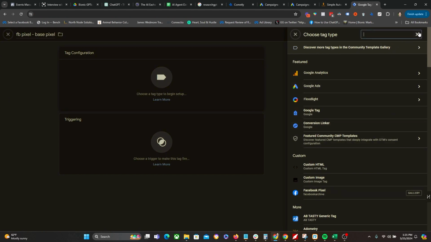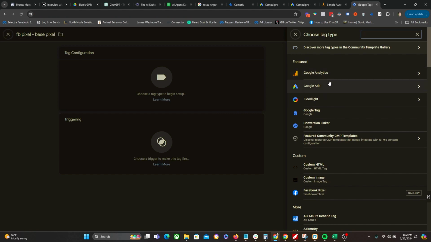You want to do a little bit of a Google search. It's already appearing for me, but it will not appear automatically for you. But you want to do a search for Facebook pixel and look for the one created by Facebook Archive. That is the one that I like to use, and I think is the easiest out of all the Facebook integrations that exist. If you're doing something like Google Analytics or Google Ads, you can see that they already have their own automated integrations for that, which makes sense because it's a Google platform and these are also Google platforms.